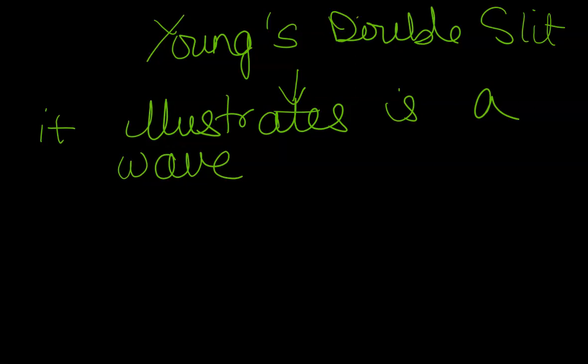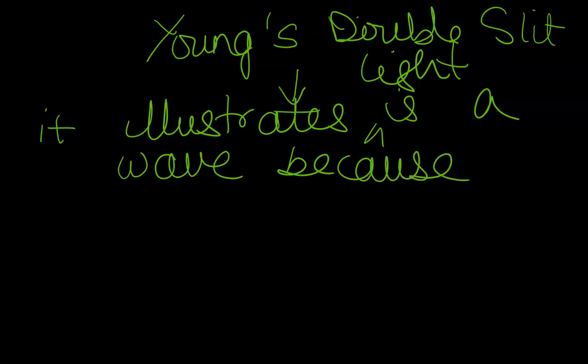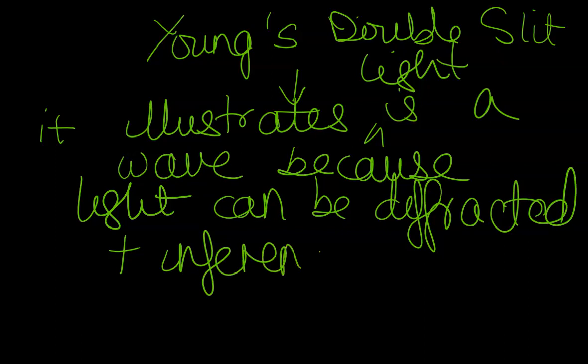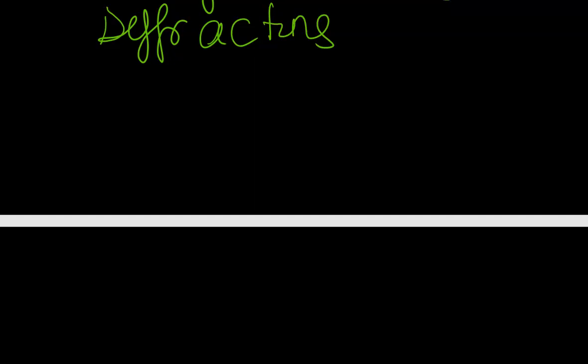Now, there is a concept or a device called the diffraction grating, and many of the questions that come at the CAPE level involve using that, right? So it illustrates light is a wave because light can be diffracted. So it showed that concept and interference occurs. Right, so let's look now at the device, but let's talk about the diffraction grating a little bit. So a lot of students get a little confused with it, right?